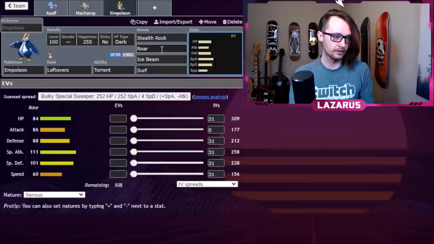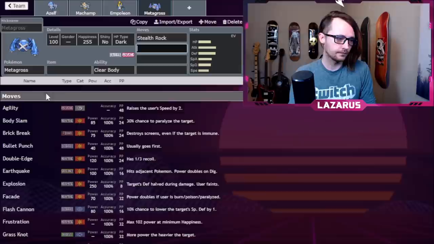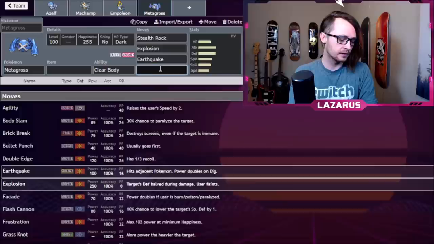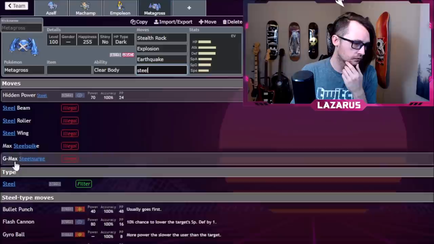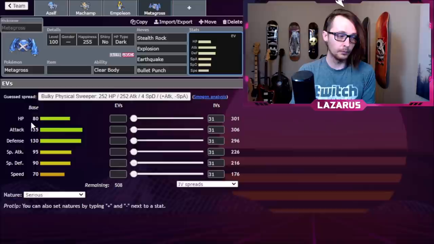Next, in the counter lead department, let's see, I think Metagross is a good one. Metagross is similar to Empoleon: it gets Stealth Rocks, it gets Explosion if you want to use Explosion, it gets Earthquake. In terms of Steel attacks, it gets Iron Head, but I think that's only through the Move Tutor, which isn't in the game. So I don't think Metagross gets Iron Head anymore. I could be completely wrong, but I think we looked at it the other day. Bullet Punch is the usual one people use.